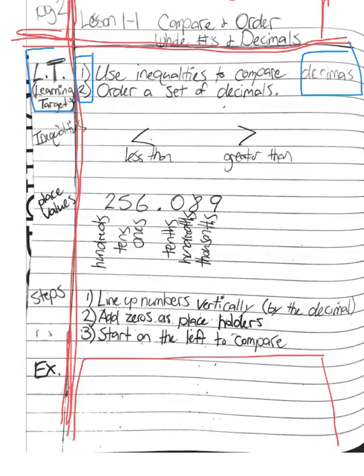So we're going to do a couple of different things when we're looking at a set of numbers. On the left-hand side, that's usually what we're talking about over here on the right side. So my next one right here says inequalities on the left side, which means that over here on the right side, my chunk of notes, that is what my inequalities are. So it's my less than and greater than signs. You guys should recognize those from 5th grade. So you're going to go ahead and put those over there.